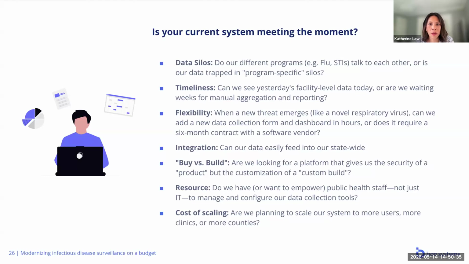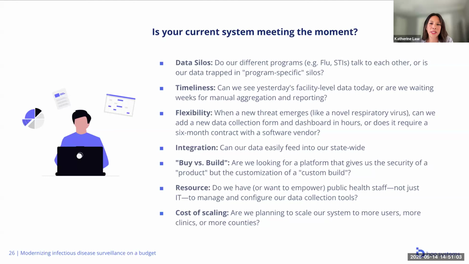Flexibility is non-negotiable. When a new threat emerges, can you add a new data collection form and dashboard within hours? Or does it require a 6-month contract with a software vendor to make those changes? Because DHIS2 does not involve any code for configuration, and because of its modular design, DHIS2 really does empower public health departments and staff to adapt immediately without needing specialized skill sets.